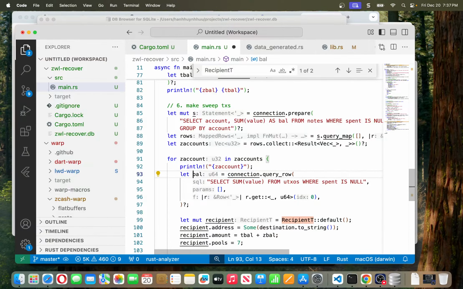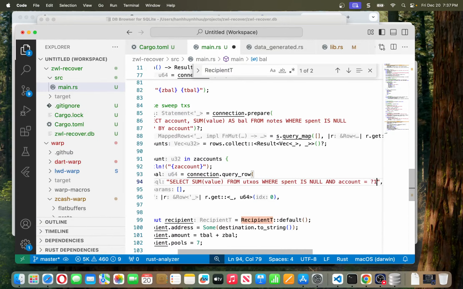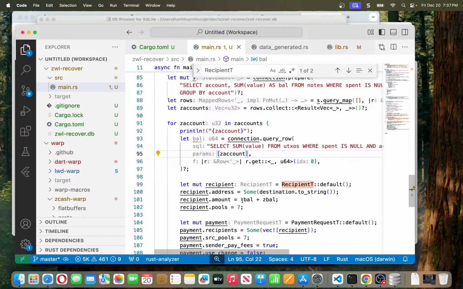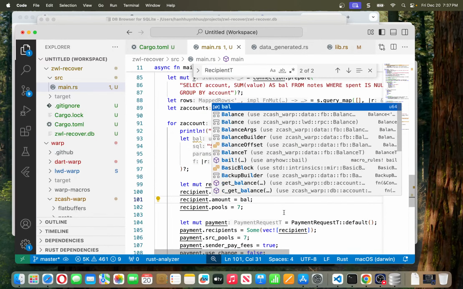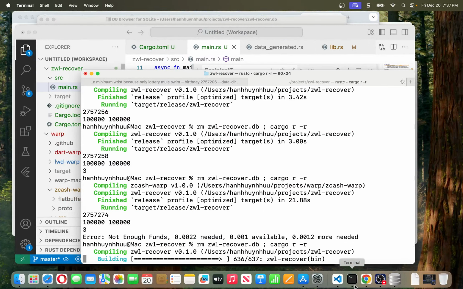Okay, so balance will be some value from Utexo where spend is known, and account is equal to this guy, and this guy being the Z account. Okay, and now we do balance here. Okay, all right, go for this. I have a better feeling about this.